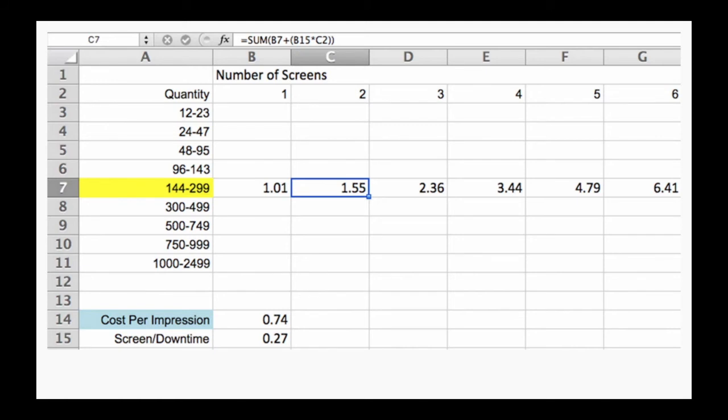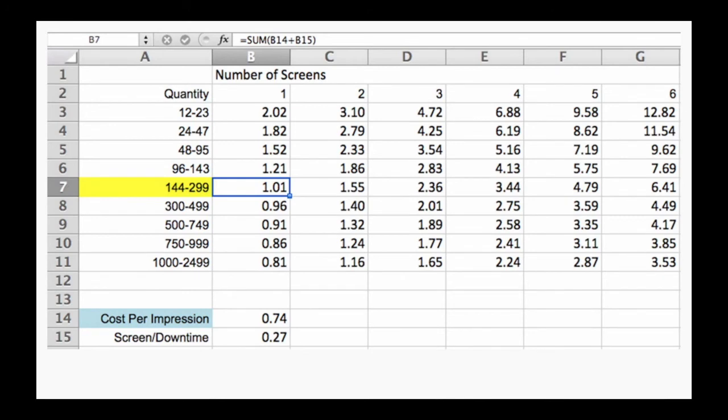Okay. And then of course we fill everything out, starting off with 20% for $1.21 and 2.02, and going across, we go all the way to a 6-color for a unit of 12 at $12.82. And that's the same way we get to $3.53 for a 6-color for 1,000 shirts.